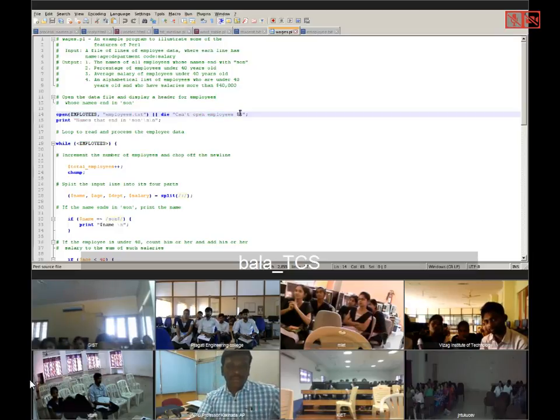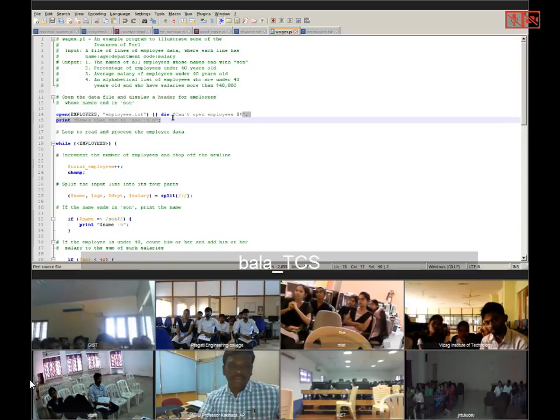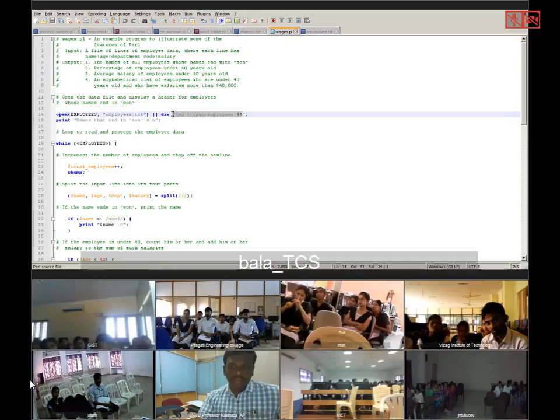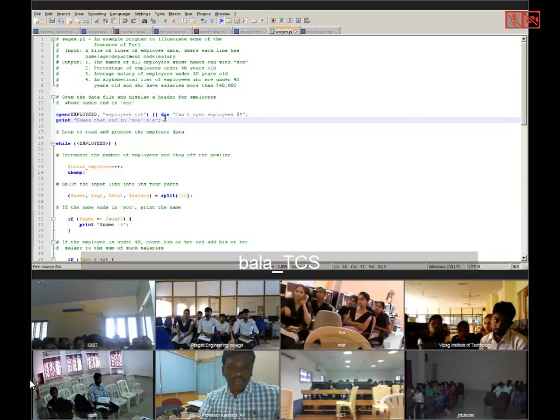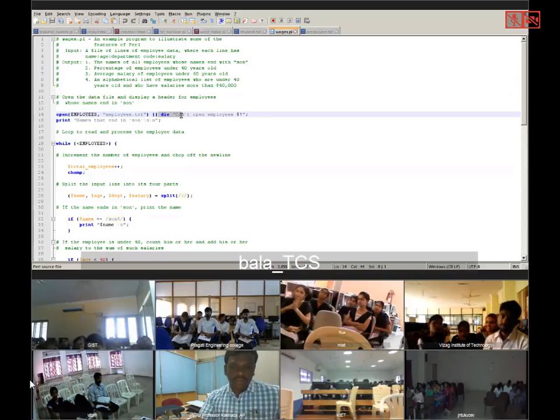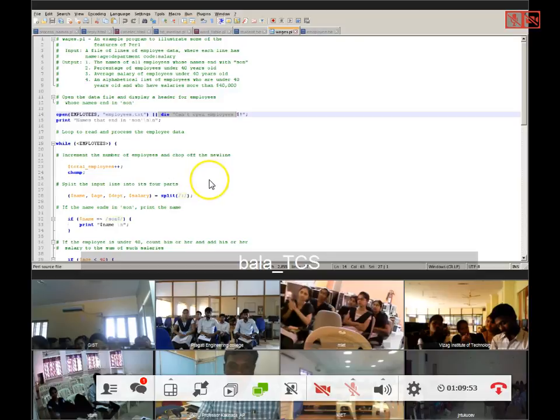Can't open employee. We already discussed there is something called die. So it is using error handling. We have already discussed the use of die in Perl. Most of the time, though it looks a little harsh, it says open or die, and then throws an error message. That's what it gave us, right?